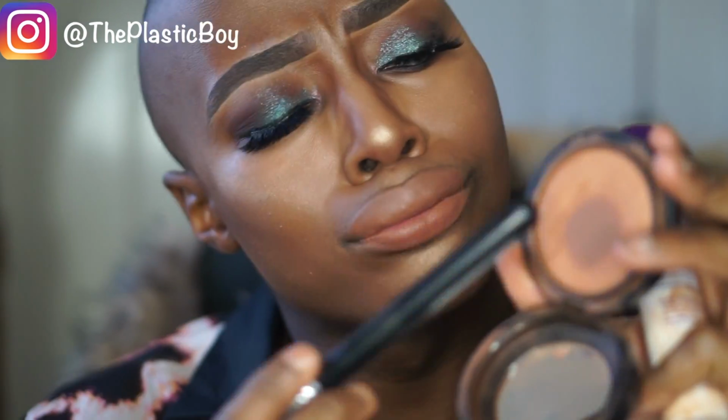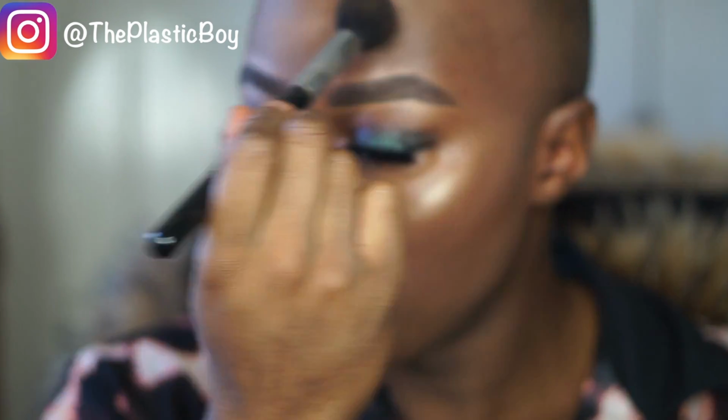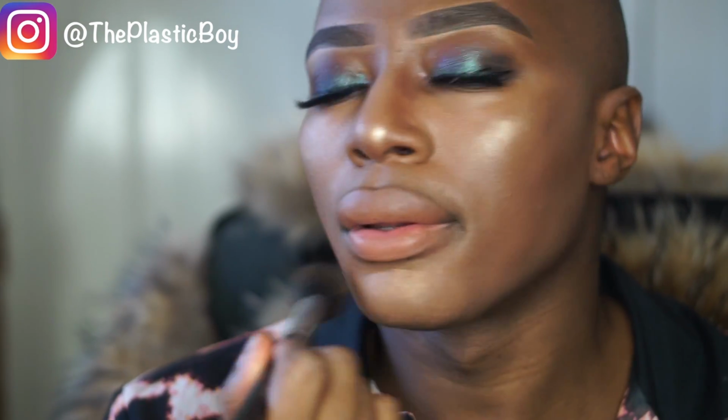Now I'm gonna go in with the Deep Dark just to set it. Deep Dark is a really smoothing powder, and it's light reflecting also, which is quite nice. I'm using a Sigma brush just to set that.